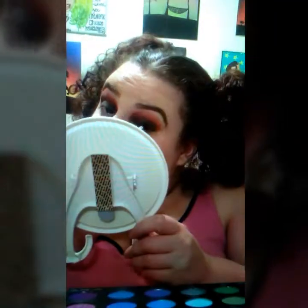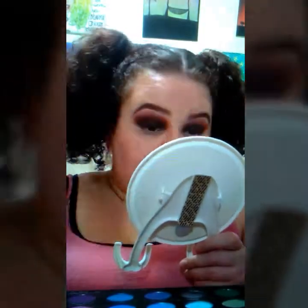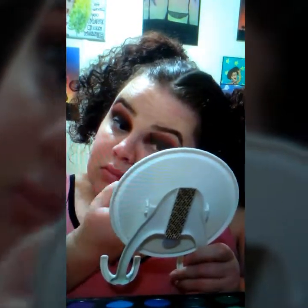Now I did have to go back and add more black to the lid because when I had blended out, it kind of lost a little bit of color. But again, it's James Charles palette. I'm not mad at it.